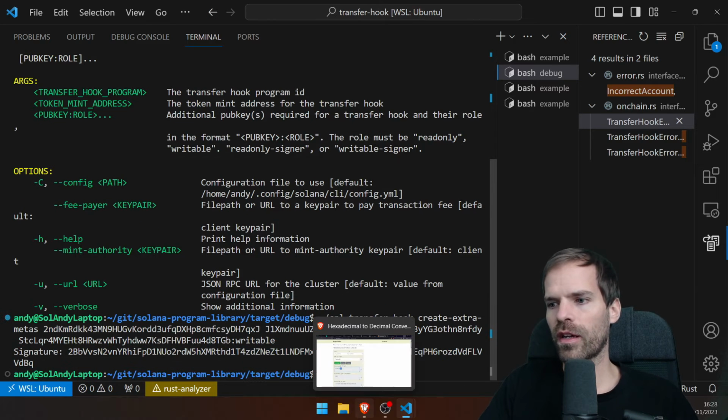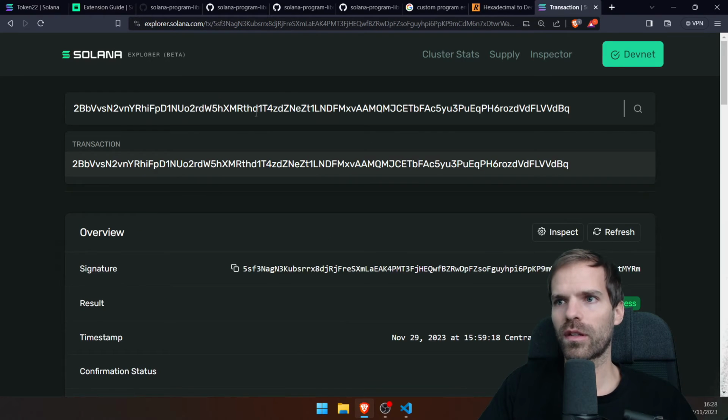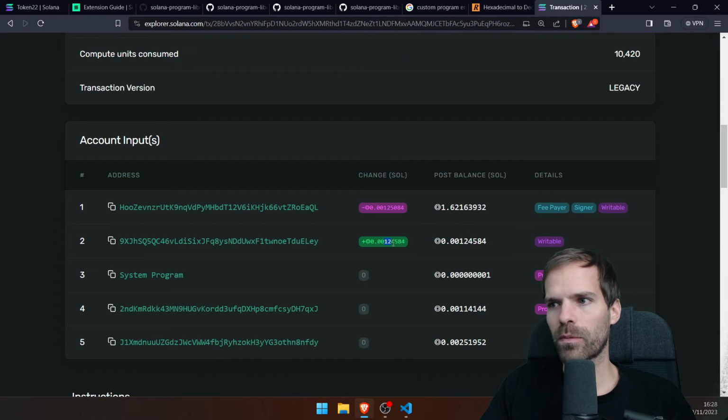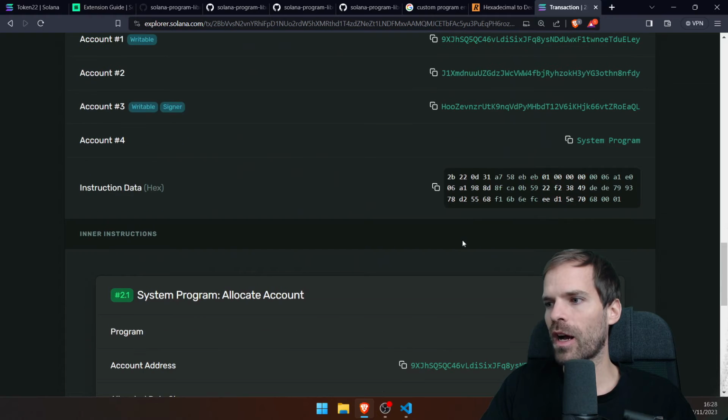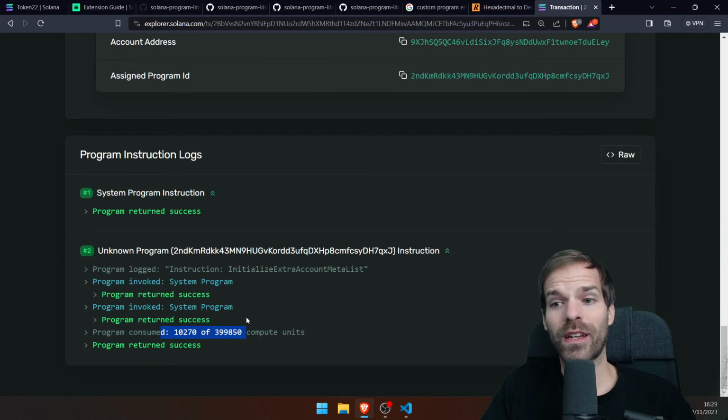So looking at that again, it's going to look similar to this, just a bit more data. Yeah, we also paid a bit more and we now have more instruction data. Look at that, there's now the one here, and then that data, which says which is writable, and then 32 bytes for the account. First it says what type of account it is, something like that. But yeah, so that has worked.